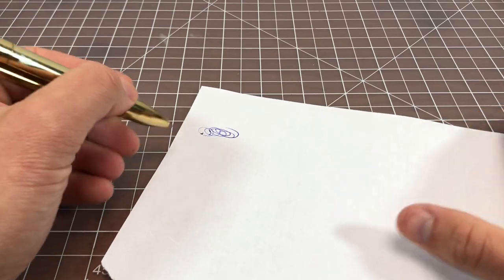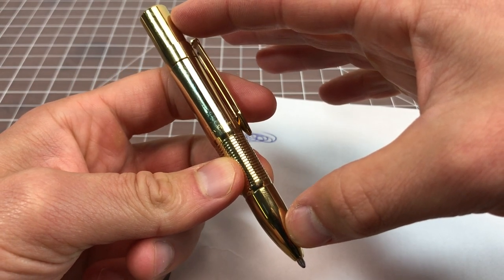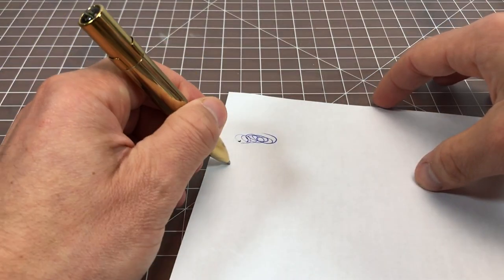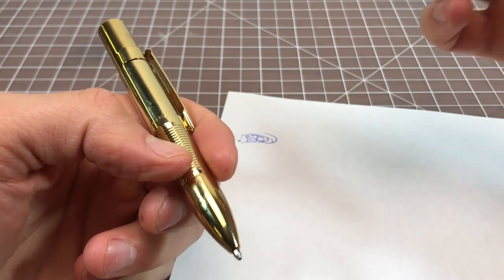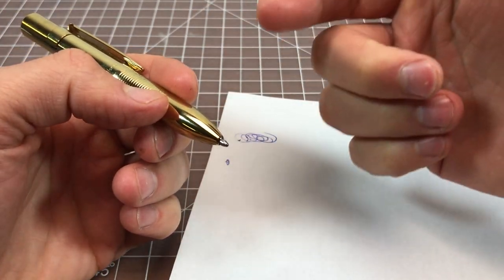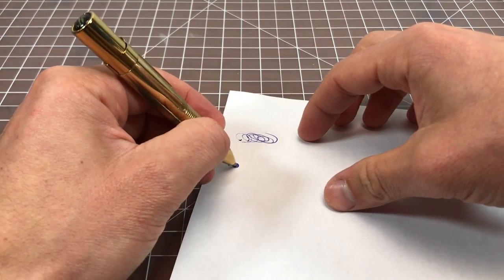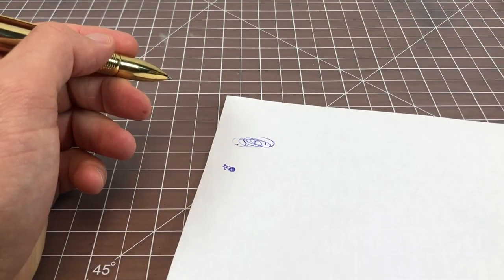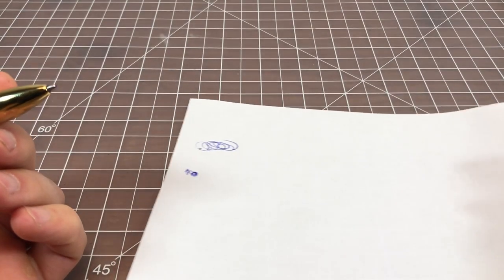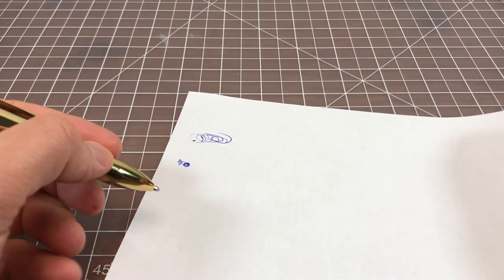The writing is basically not too different from a standard Fisher Space Pen. You will get some gunk when you start — that's because the inside of the pen is pressurized, which is why they write upside down and underwater. The pressure pushes ink out, so if you haven't used the pen for a few days, weeks, or even years, you'll accumulate a little bit of stuff at the end. It's not a lot, it's not a big deal, and it's just what's supposed to happen.